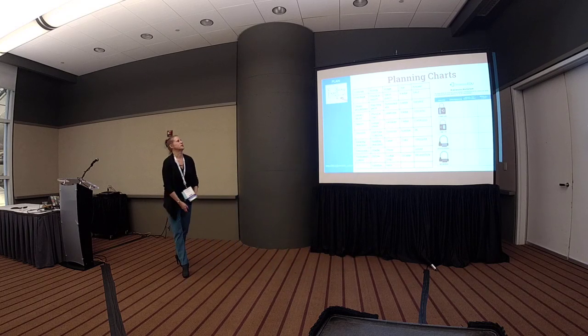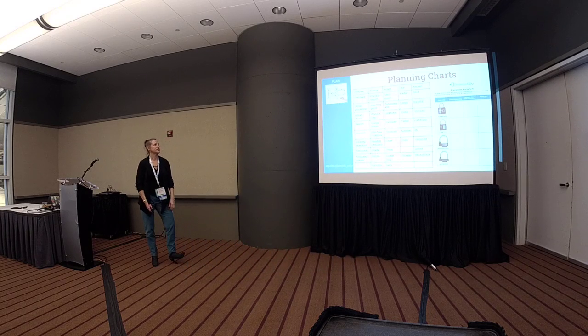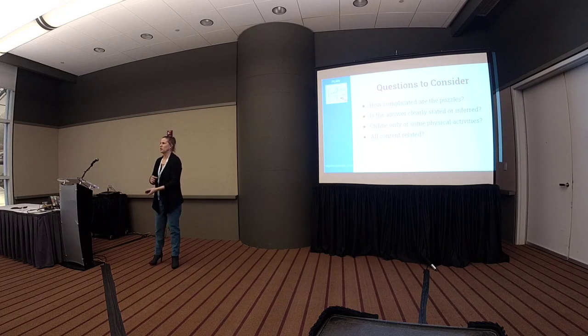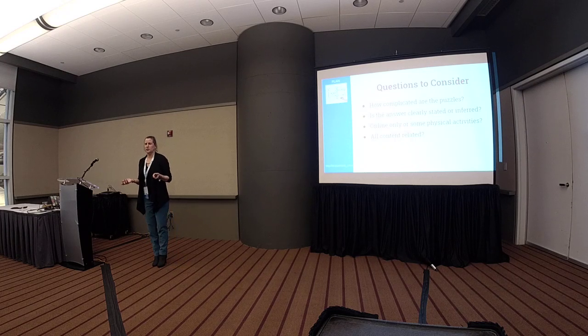And then the actual clue and the answer. So you definitely want to lay this out before you try to do anything else, to make sure that you have the best plan for linking the two things. Some things you want to think about: how complicated are the puzzles? Putting the 4 colors in order is less complicated than having to find the hidden message in one piece of paper and translating it into the number code from the other piece of paper.